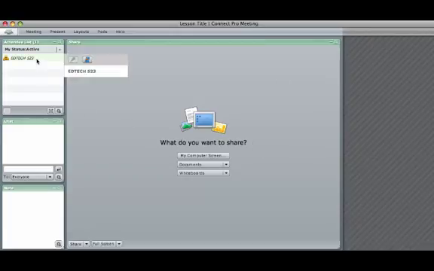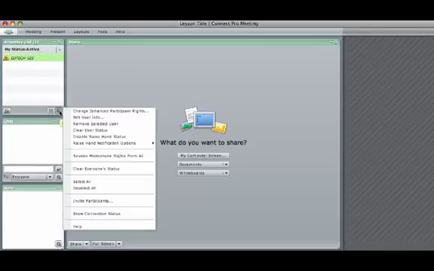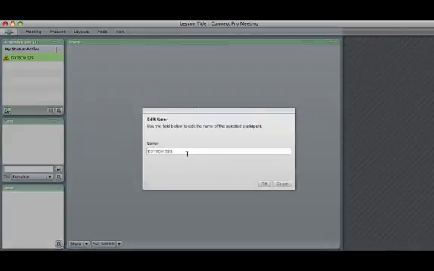And you'll notice that it assigns EdTech 523 as the attendee, as the host of the meeting, and that will happen for each and every one of you because we're using a shared account. You can easily change this by selecting that particular name and edit user info, and then you can just type in your name.